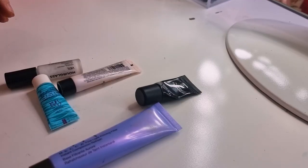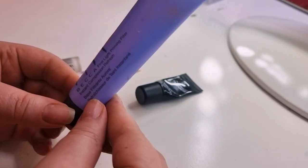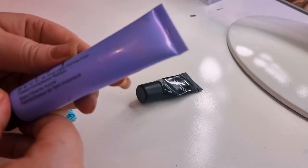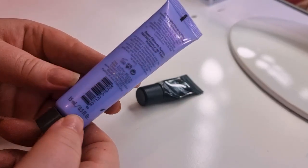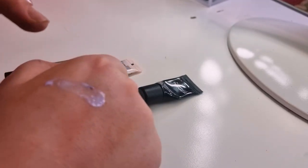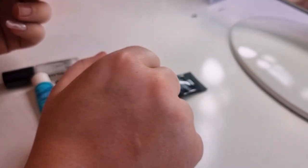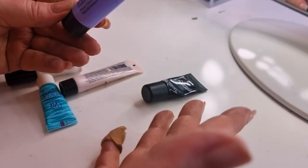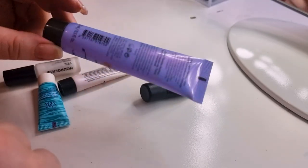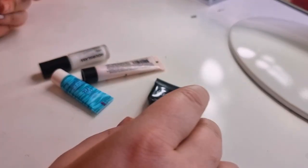For primers I finished five. First was the Becca First Light Priming Filter, which I finished in June. It's 15ml and it gives off a purple sheen to your skin — it evened out texture, was glowy, and if you could repurchase it I probably would. But between this one and the Becca Backlight Priming Filter I prefer the Backlight. I'm grateful I got to try it; these were samples and I do like it.